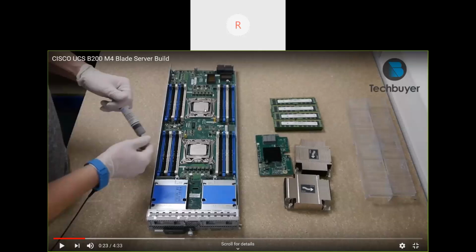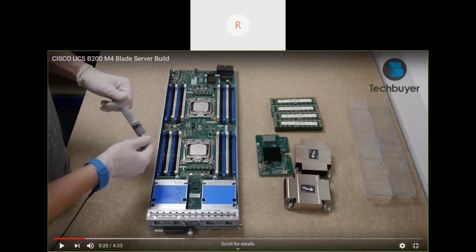Why am I showing all these components? You should understand the hardware before working on the virtualization layer. Without understanding hardware, without imagining how the physical processor looks like and how the memory module looks like, you cannot imagine virtual memory. You cannot imagine virtual CPU. You cannot imagine virtual hard disk.